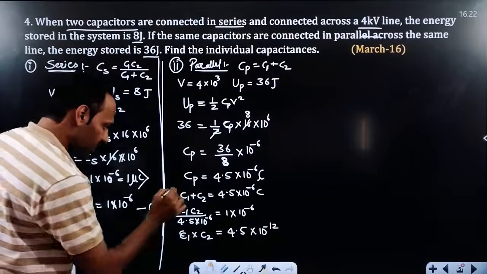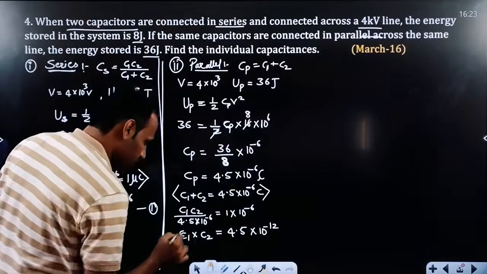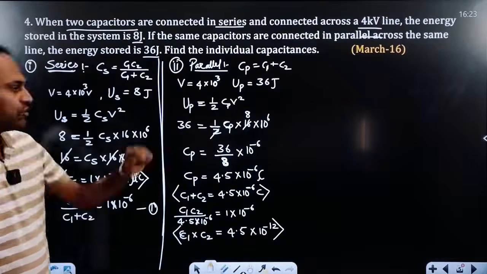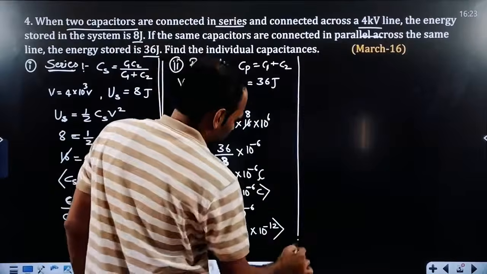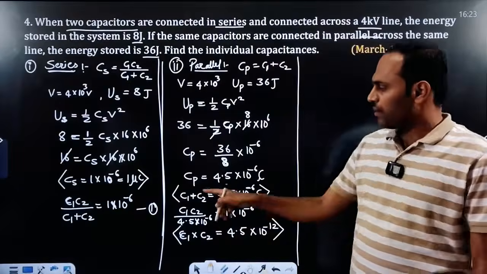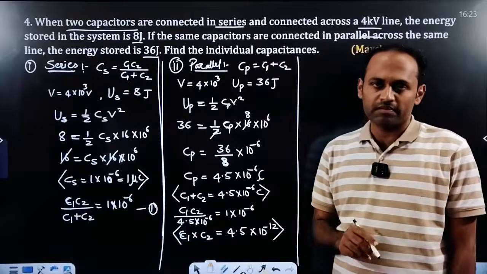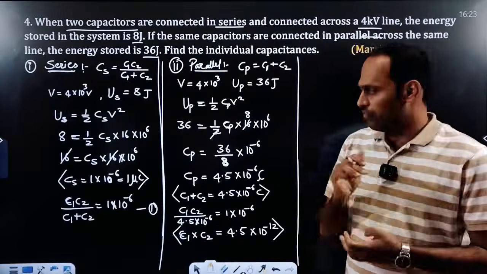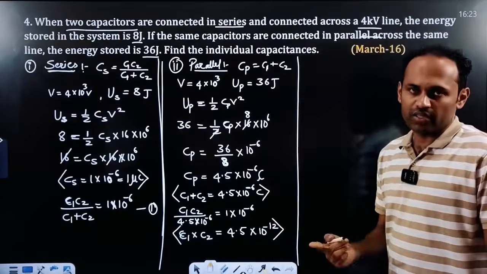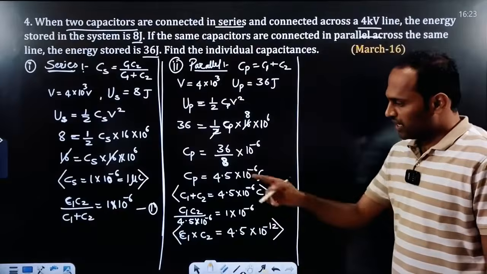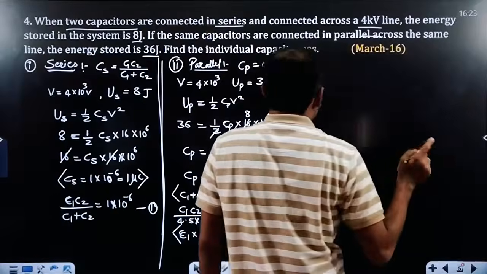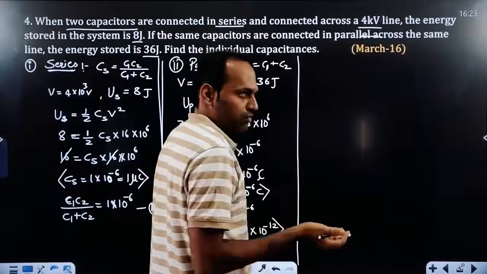We got C1 into C2. Remember two things here: we got the sum of the two capacitances, and we got the product of the two capacitances. Further, they ask you to find the individual capacitances. In electric charges also, we get questions like this, where they ask you to calculate the individual charges. Whenever you have the sum of two things and the product of two things, to calculate those individual values we have to use this formula. You can solve new equations and get it, but it will be lengthy and tougher also, and sometimes you may go wrong. So if you know the sum and product, use this formula to calculate the individual values. This will help you solve the question very easily.